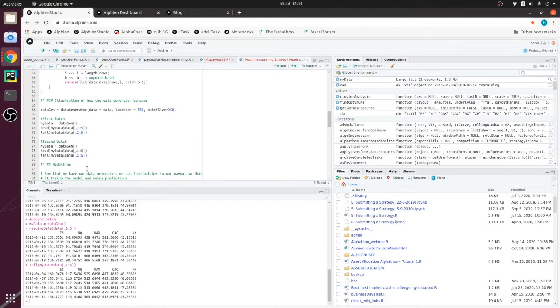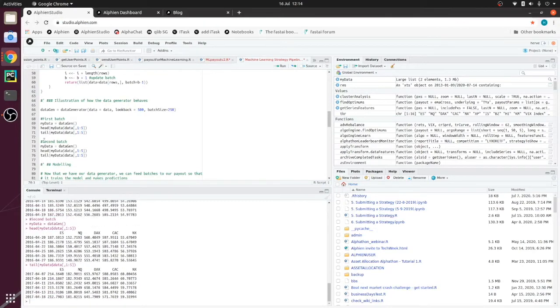Just for the sake of argument and illustration, I will show you what happens when the generator is exhausted. If we repeat this process, so we are correctly scrolling through from 2014 to 2015, then doing it again from 15 to 16, yeah, if I print it, and so on and so forth.